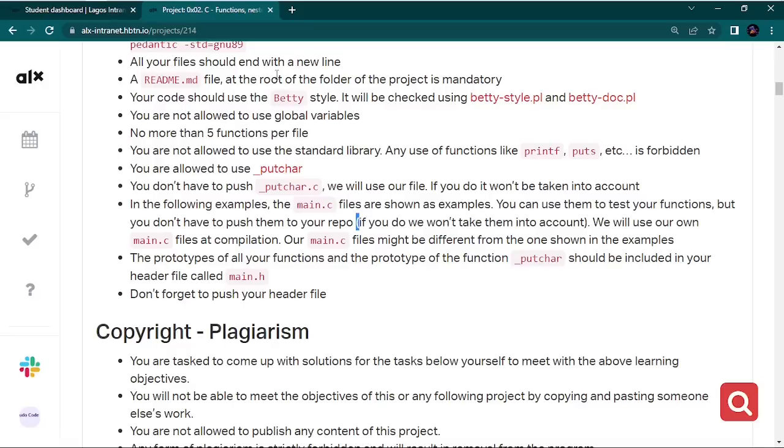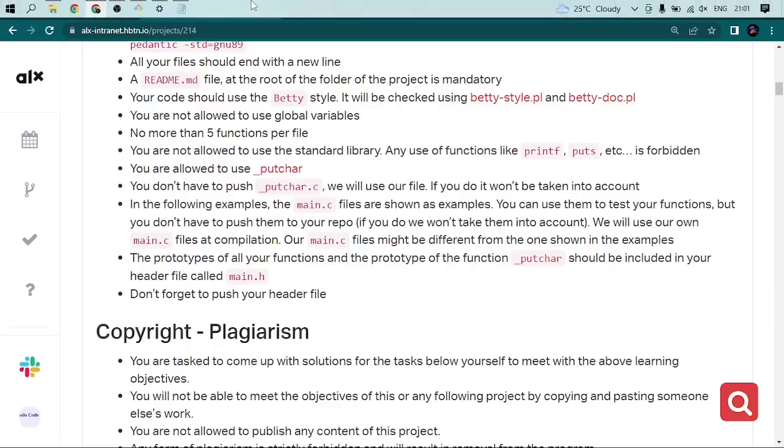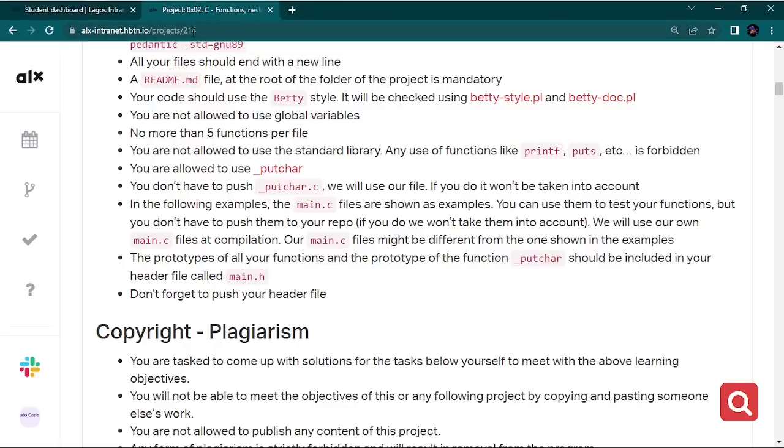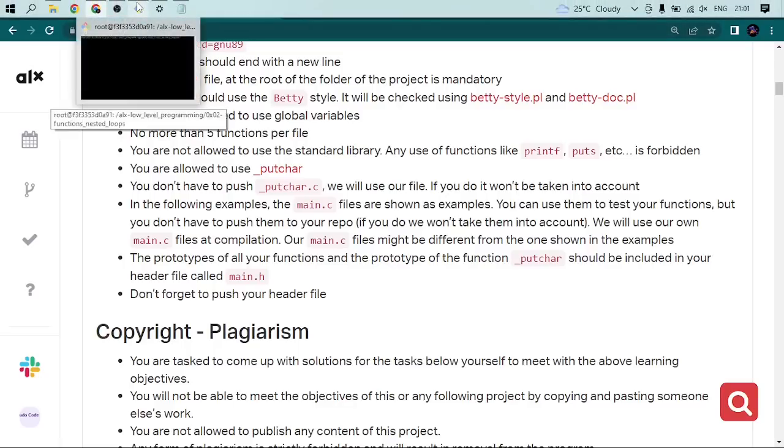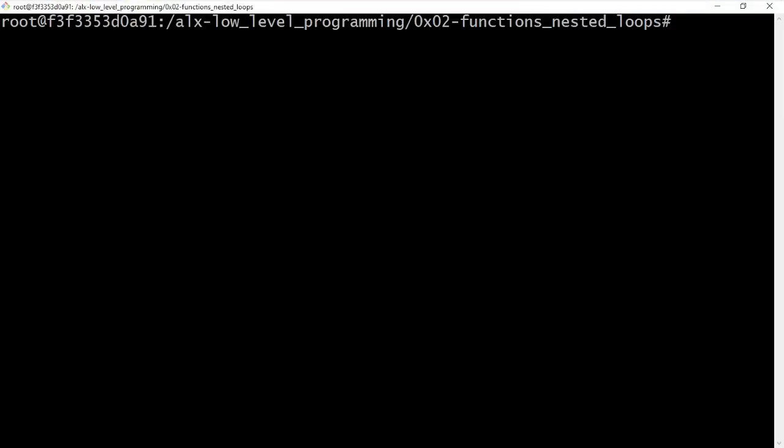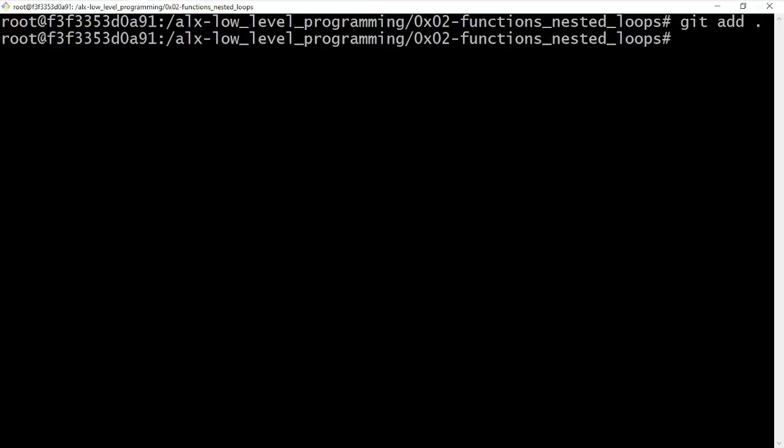So if I test it the way it is now, it will give me an error because I have to create the main.c. I have to create some other files that will give meaning to my program. But ALX is saying I can do that, but once I push my code, those other files I create won't make any meaning. So since it won't make any meaning, there's no need. Let me just go ahead and push it. And if there are errors, I'll use the ALX test case to fix them.